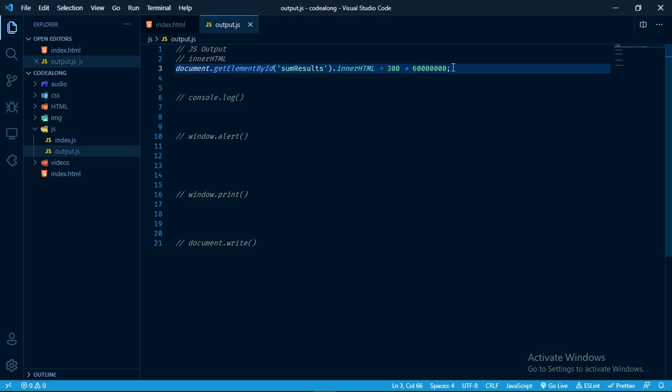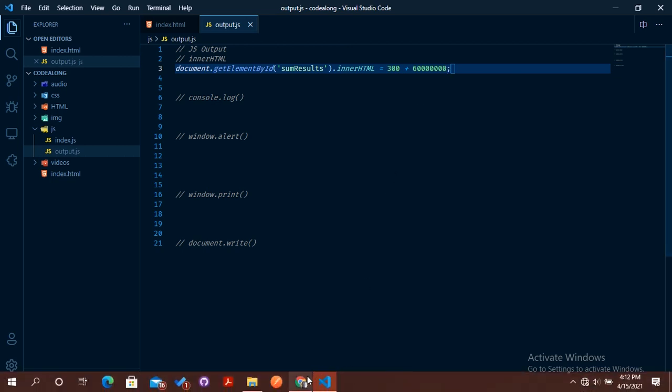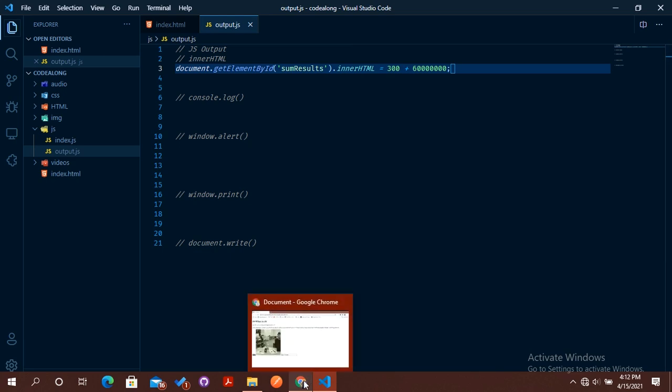And the semicolon is also important, because the semicolon tells our JavaScript that this is the end of this line, so it doesn't go from this line to another line thinking that we are still writing the same statement or expression. So we can view the output, the result.